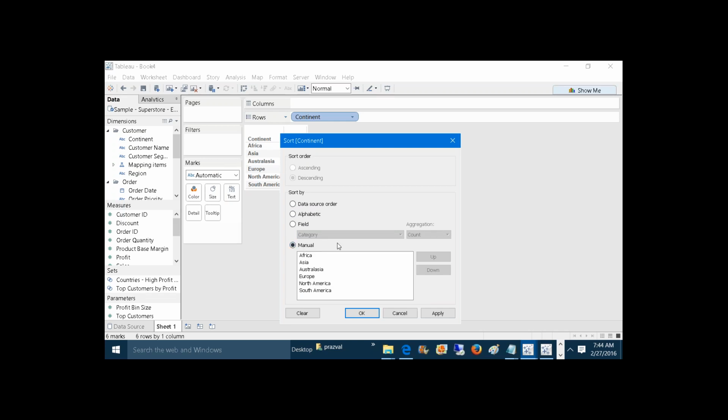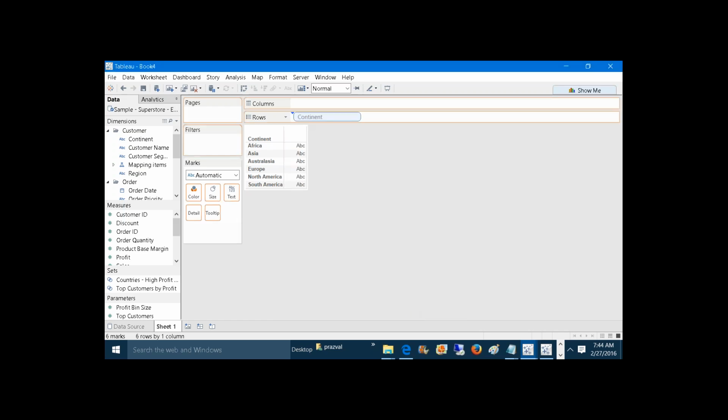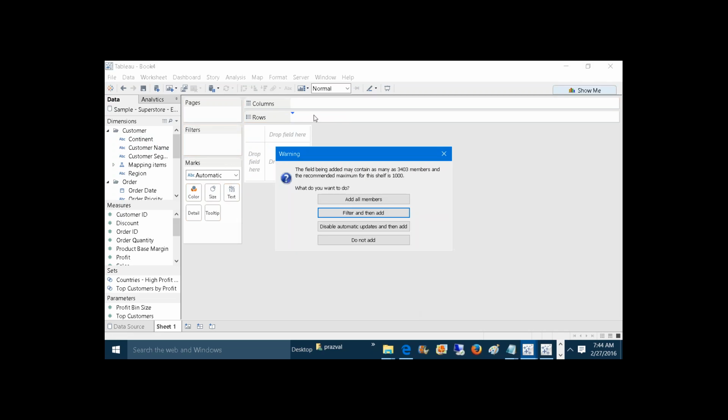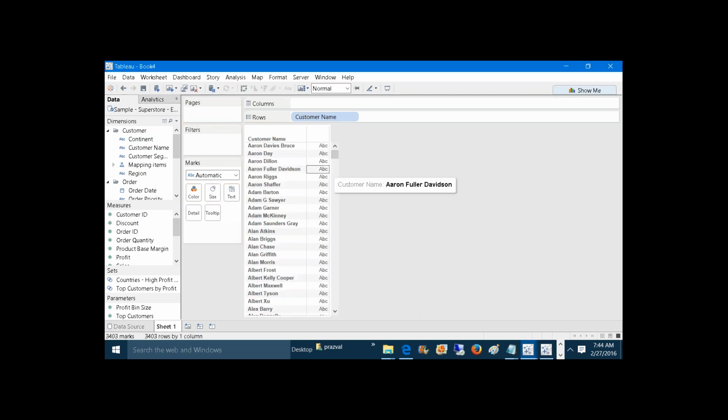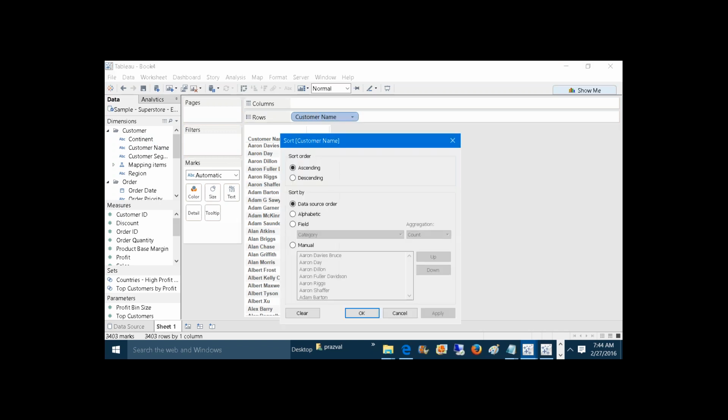So let me show you these four options now. I'm taking customer name, so I'm adding all the 3000 members. By default, any discrete field will be sorted in the data source ascending.